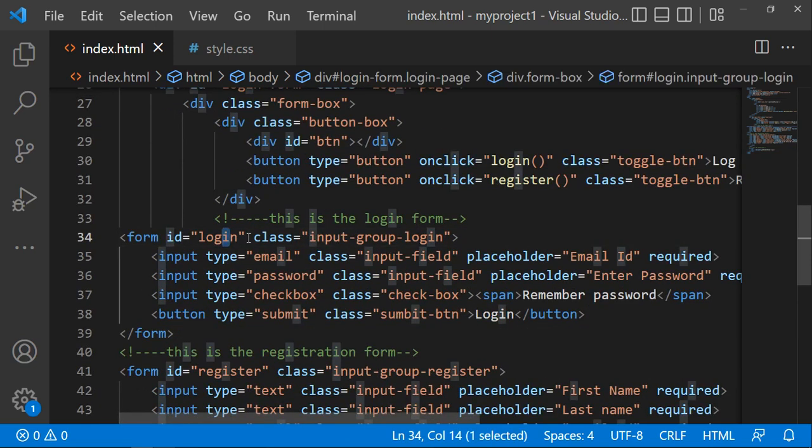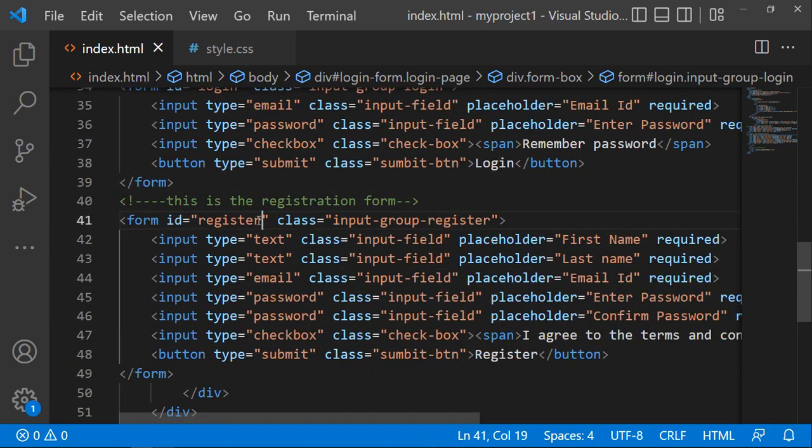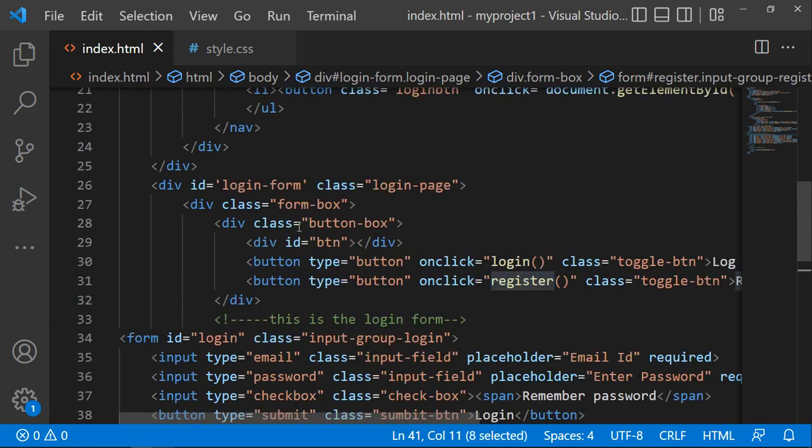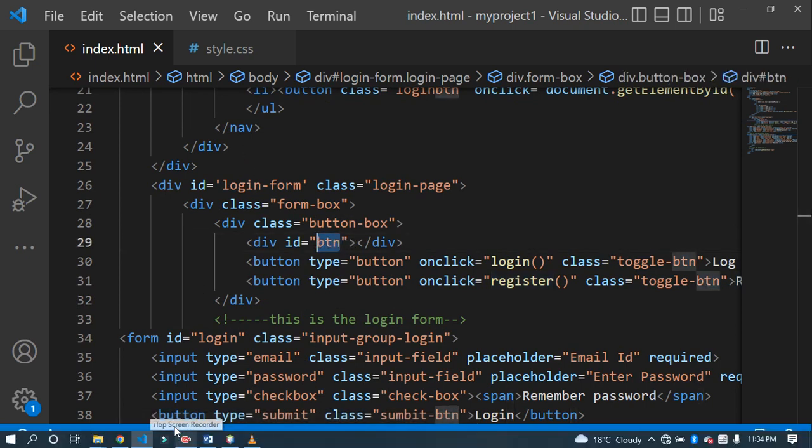First we'll get the login. This is now the login part, and we'll also have register, and then btn, the button. Okay, you see now the button is changing from this side to the other side.